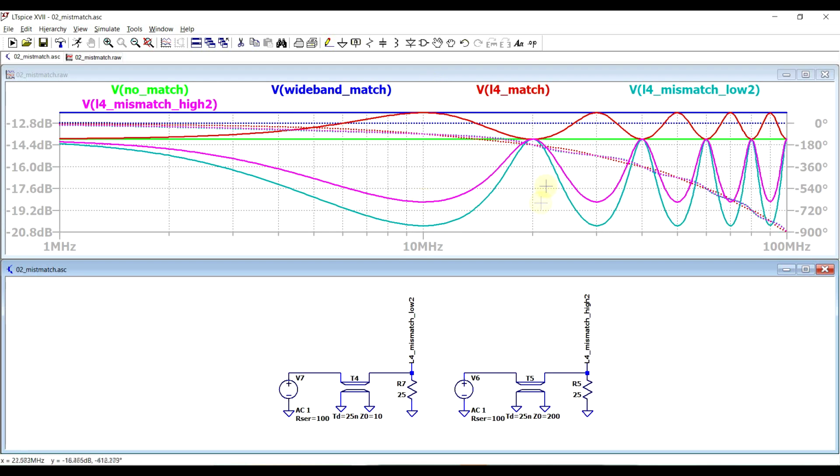So the exact same frequencies are in action as before. These are strictly controlled by the line's length, but the response is different. So at the half wavelength point and upper multiples, we get the exact same response, so no matching is occurring. But at the quarter wavelength point and above, we are getting smaller values. So less signal is passing through than if there was no matching.